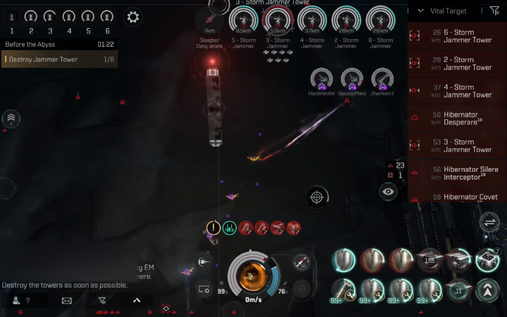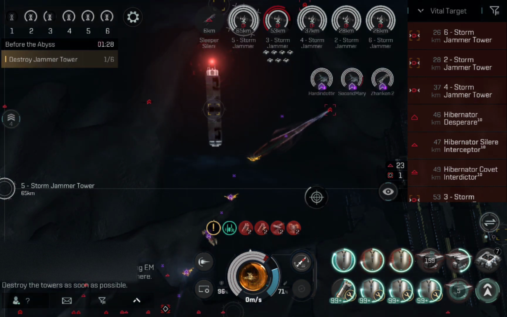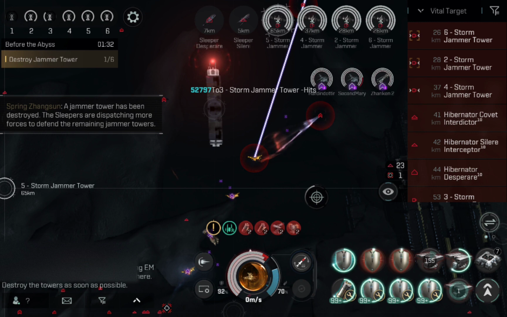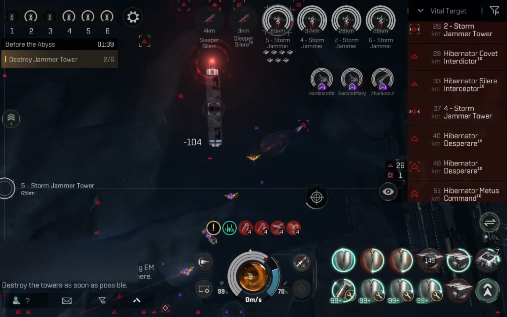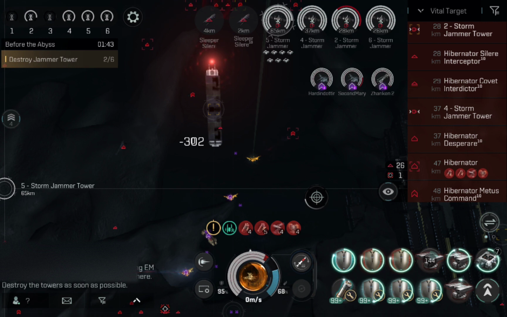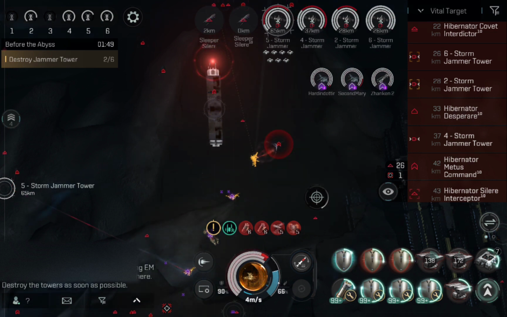And this one is now going to switch to number 5. Focus fire on number 5. This one is going to switch to number 2, and this one is going to switch to number 4. Okay, and again, let's do another round of ballistics here. Max the damage. You can see Second Mary is taking the most damage.